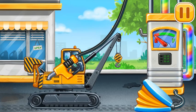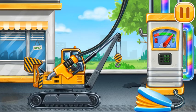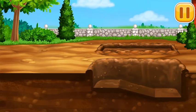Press the pump. Ready. Lay pipes for the pool.